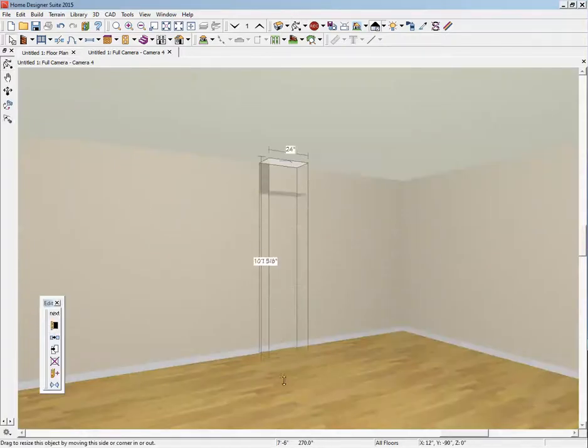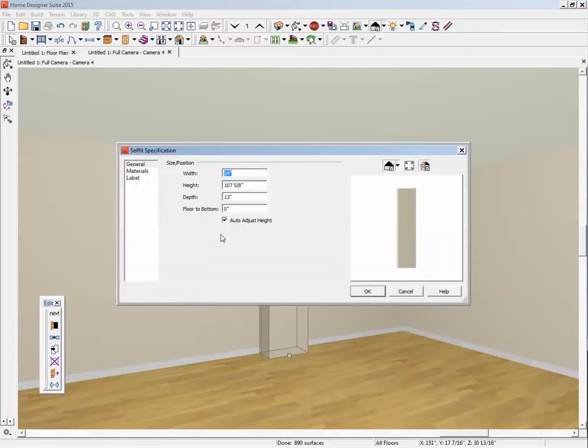But in this case, I'm just going to extrude it down and then open its dialog box, and we're going to make it the height that you didn't state a height, so I'm just going to tell it to be 42 inches tall, and the width we'll set to the width of a sheetrock wall at 4.5 inches thick.